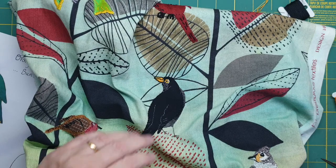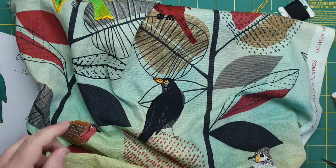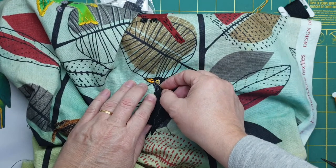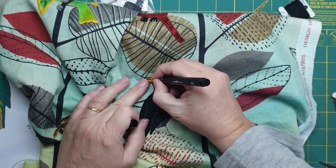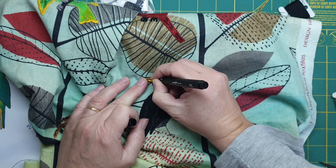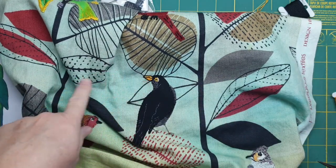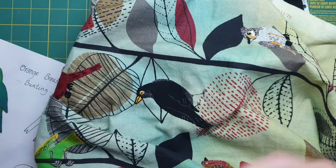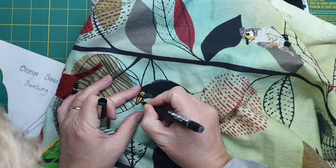I'm not that happy with the beak, to be honest. I think it looks a little big, so I am probably going to shorten it by putting some black across. So if I do that and then do that, it'll make it a little smaller. Like I've said before, if there are things you're not that happy with, you can make it a bit smaller. I personally think that this part is too wide. There we go.